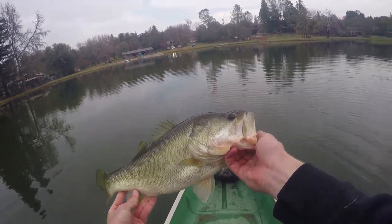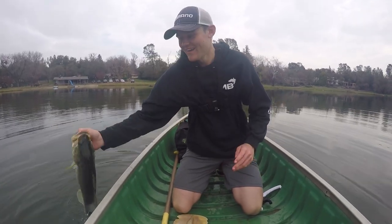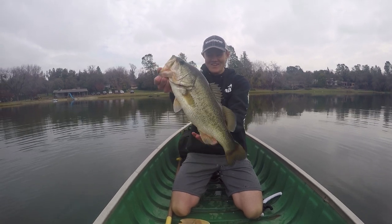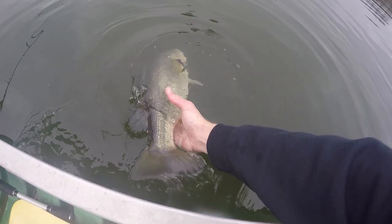Weigh that fish, Casey. Yeah, I'm gonna weigh him. 4.21, baby. All right, guys. So, a little drop shot. Oh, nice, fat, winter largemouth right there. Look at that thing, baby. Alrighty, guys, let's get this thing back in the water. Peace, buddy. Oh, what a release. Sometimes I'm not the biggest fan of bass fishing, but that right there makes me a fan. All right, let's go get some more.